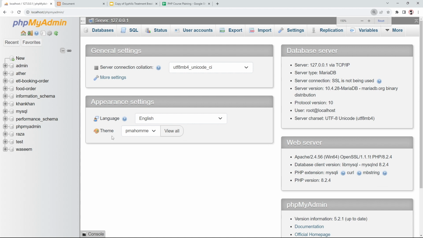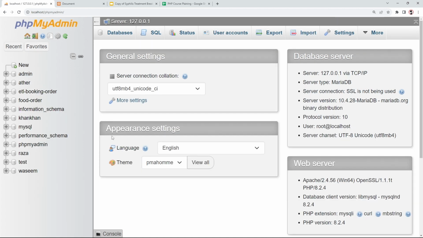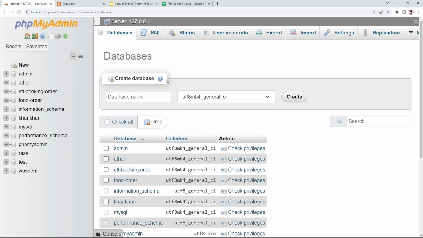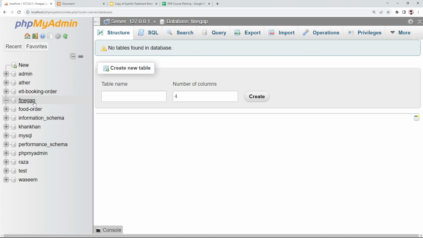Here you can see the databases that I have already created. First of all, let me teach you how we will create our database inside PhpMyAdmin, because to use a database, first of all we need to create it. Here you can see that we have a button called New. You just have to click on this, and it will show you this interface. You simply have to type your database name here, like FindGap. I have typed FindGap, and when I click on the Create button on the right side, you can see that on the left side it has created our database. Now you can see that it is asking me to create a new table.